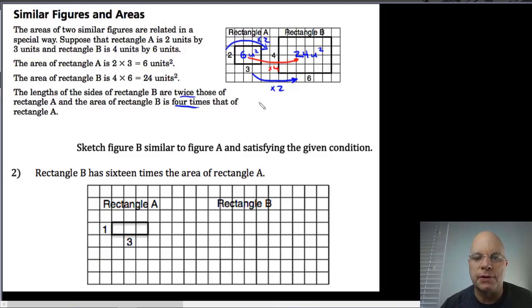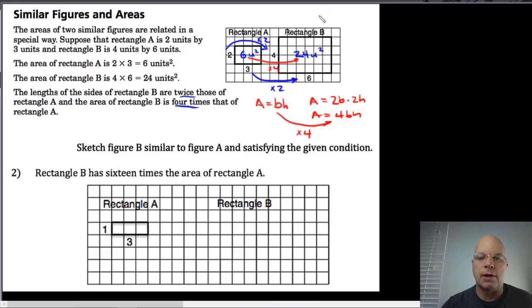If we think about the general area formula for a rectangle, area is equal to base multiplied by height. The area of rectangle A would just be base times height. The area of rectangle B, in terms of rectangle A, is 2b multiplied by 2h. In other words, the base is twice as long and the height is twice as high as the original rectangle. And so when you multiply those together, you get 4bh. So there's your scale factor of 4.